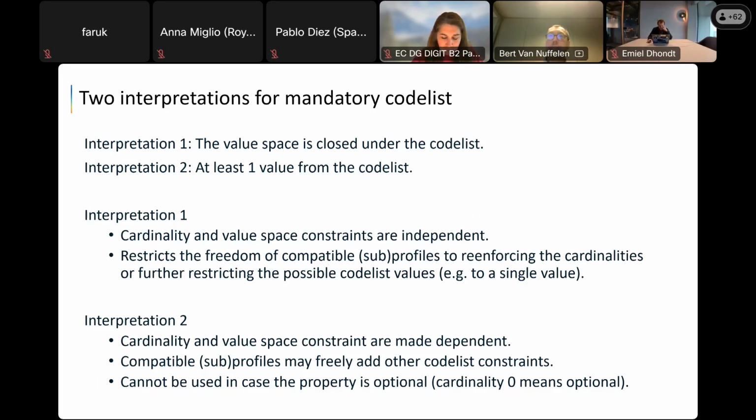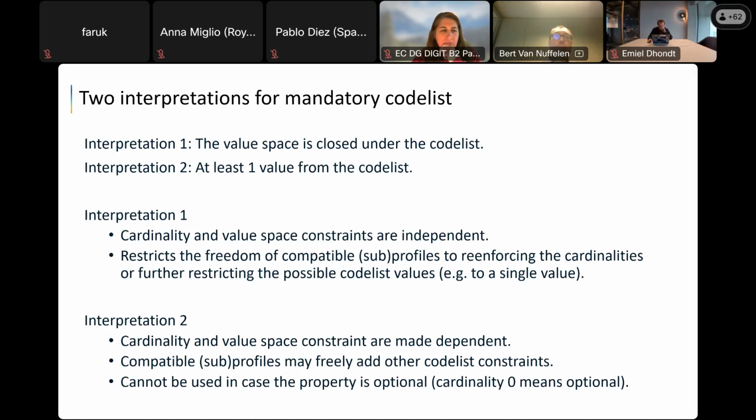You can say in interpretation 1, you must use this code list, but you're not obliged to give a value. That is possible in interpretation 1. However, if you use interpretation 1, any subprofile or compatible or conformant profile must maintain this same code list restriction.